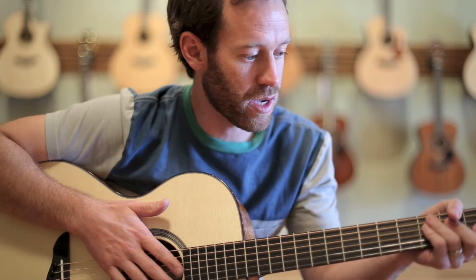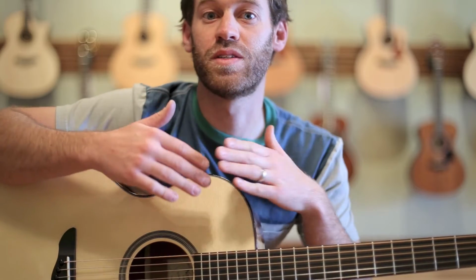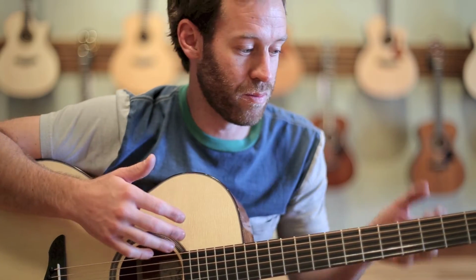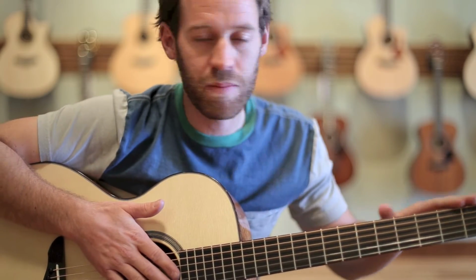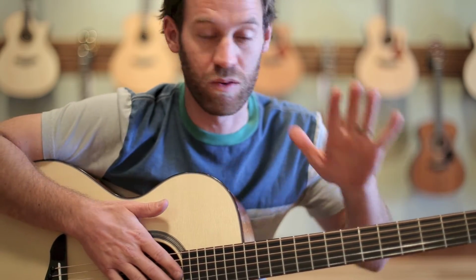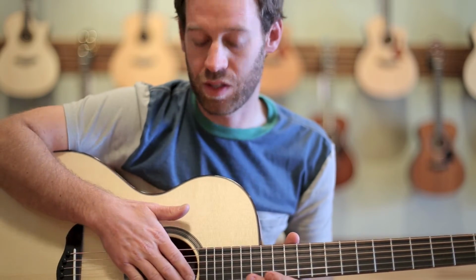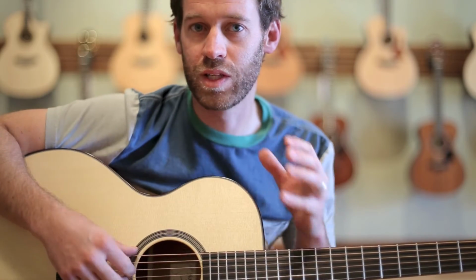It's very, very comfortable. It fits my hand. And I know it also fits people's hands that are a little bit bigger than mine. I know that many people have come in here and played this guitar and just felt that it felt really, really nice.